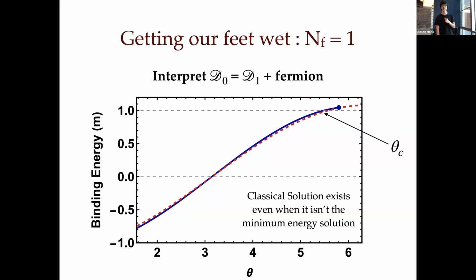An amusing thing is if you interpret the monopole or the Dyon as either the Dyon or the monopole plus a fermion and calculate its binding energy, the binding energy is slowly increasing as you cross theta equals pi. Before the solution classically ceases to exist, the binding energy is greater than 1, meaning that what used to be the monopole and now has very large charge has more energy than what was the Dyon and is now closer to the monopole plus a fermion. So this guy at some point becomes quantum mechanically unstable to decay. It's classically stable, quantum mechanically unstable to decay, sort of like any nuclear physics nuclei, where you have to do a tunneling calculation to get the decay rate. And eventually, as you crank up theta, it becomes classically unstable and just emits classically.